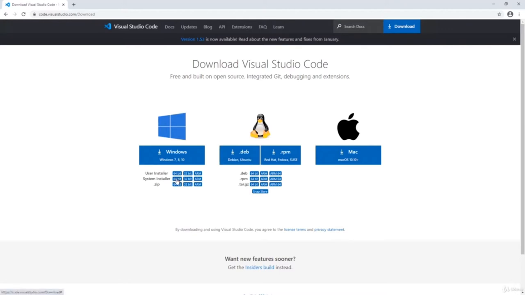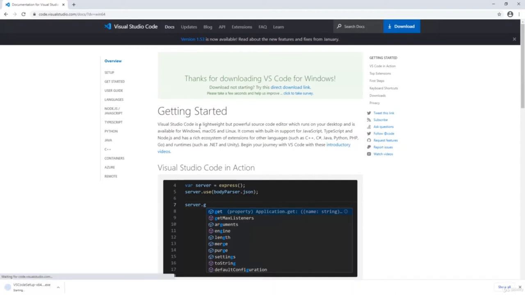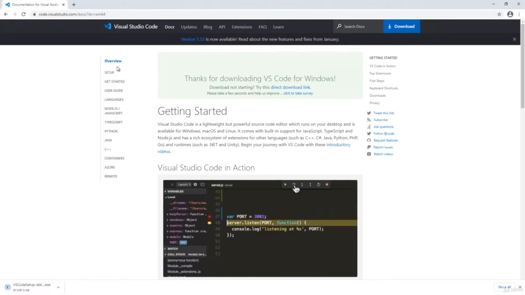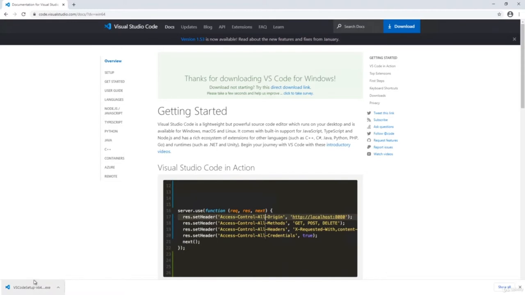User installer, system installer. So this is where it's a little bit tricky, because with this user installer, if I do that, sometimes it goes wonky. If I use the system installer, sometimes it goes wonky. So I'm going to go ahead and do the system installer 64-bit and try to put it on the machine for everybody. And hopefully that will work the way that I'm expecting it to. And I won't get any issues later with it not being installed correctly or whatever happens when it doesn't work. If you start getting those, just come back to Visual Studio Code. Just wipe it out. Come back and do the other version, whether it's user or system, whatever it might be. Either way, you should be good to go.